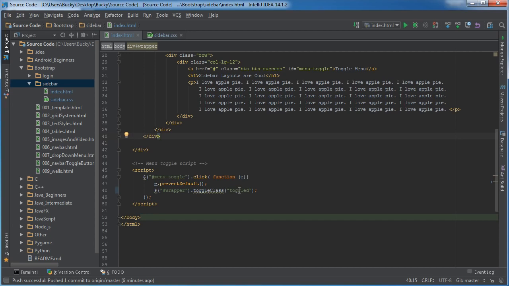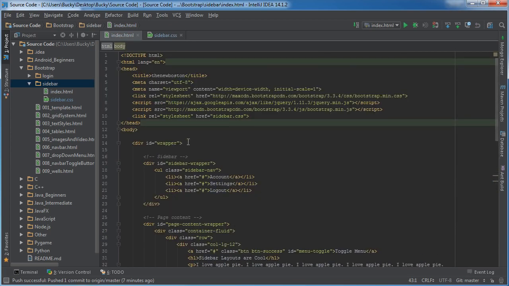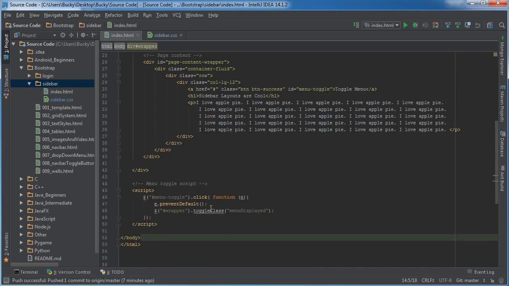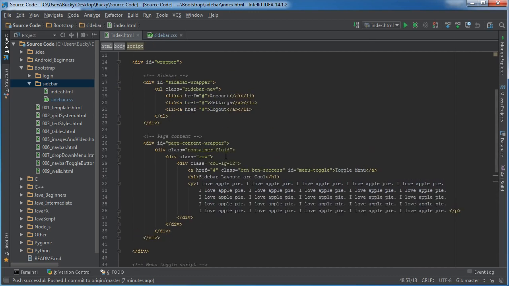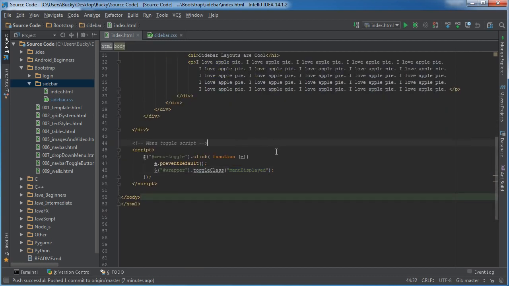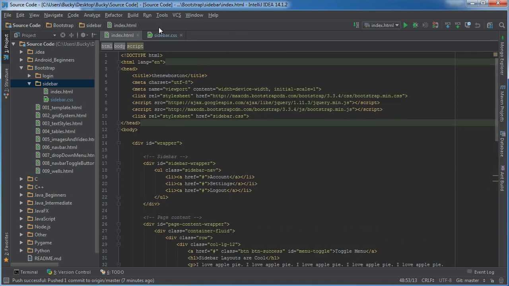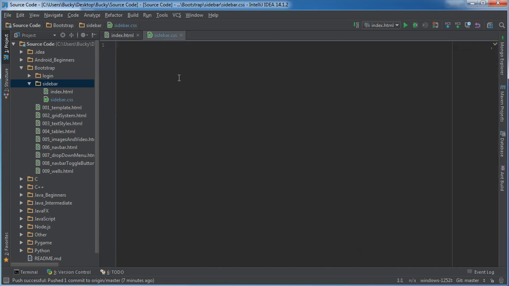So just to make it a little bit easier to see what's going on, instead of toggled, because it's like, alright, is this the one where the menu is showing, or is this the class where the menu is hidden? I'm gonna change this to menu displayed. So by default, the wrapper is just going to show a blank website with no menu, but then whenever we toggle this class, then the menu is going to appear and you can keep clicking the button to hide it, show it, hide it, show it. But anyways, by default no menu, and then we're going to click it, and this menu displayed is of course when the menu is displayed. I thought it was a little bit easier to understand.